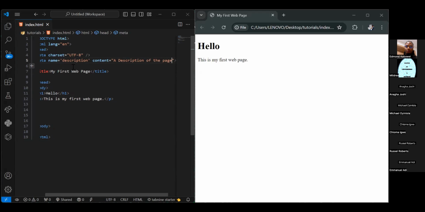All right, so now this meta tag we have here, I'm going to close this, is for providing a short description for the page. So this is mostly used by search engines.